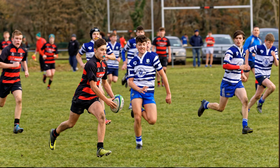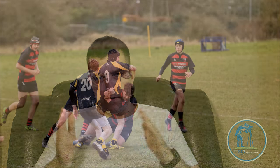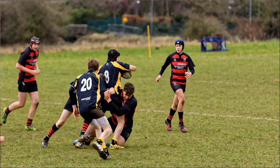Now, Fuji cameras also have a possibility to select if you want the autofocus to change quickly to a new subject or to change slowly and stay focused on the subject you are tracking. If you have this kind of possibility in your camera and you want to track a specific subject, then you have to set that to slow, because then the camera will stay on the person who is tracked at the moment, and even if somebody gets into the frame, the camera will get to that person very slowly. So if somebody gets in and gets out of the frame, the camera will still stay on the person you are tracking.